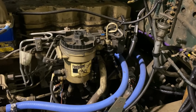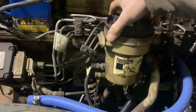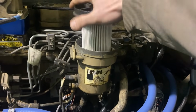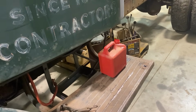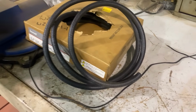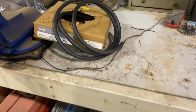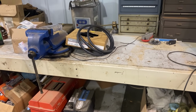Let's see what we can make happen. Not sure what all we're gonna find. Well, there's definitely no fuel there. Trying to lube that O-ring, but I have a little bit of diesel gas and some fuel line. I was gonna hook up and see if we can at least get it to prime, and I'll have to grab a battery out of the Ford. I don't have an extra Group 31 here. And toss it in there and see what happens.